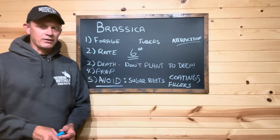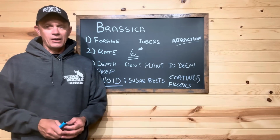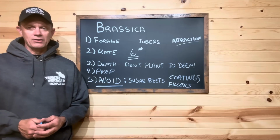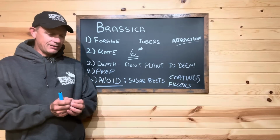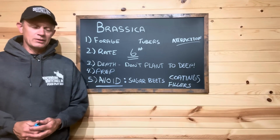This one particular farm. If I had based my opinion on brassicas on this one particular farm, I wouldn't have a good opinion of brassicas. But on all the lands that we hunt on, they absolutely smash these brassicas starting in October here. So you've got to keep in mind where you're getting your information from. Is that just a little tiny postage stamp on a giant map? Is that really relevant to you?